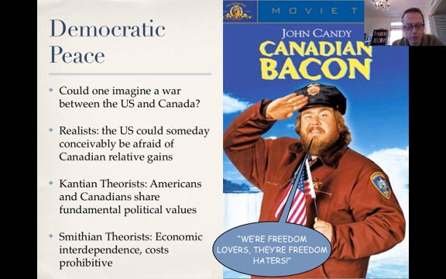Now, I mentioned here at the bottom of the slide Adam Smith's approach to liberalism, which is a little bit different because he was more of an economist, and he would sort of come at it more from an economic interdependence point of view. I just want you to keep that in mind. I don't really want to focus on Adam Smith for this lecture, but I do want to urge you to keep his name in mind and his idea of interdependence in mind as we move forward.